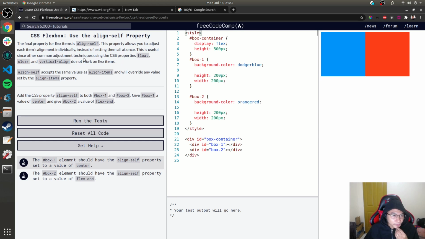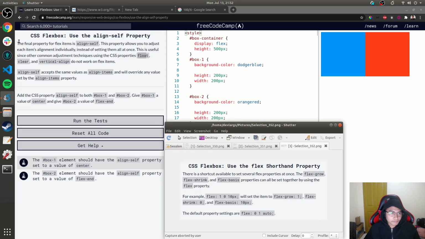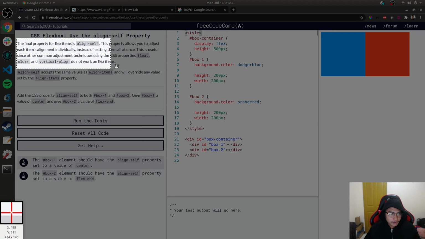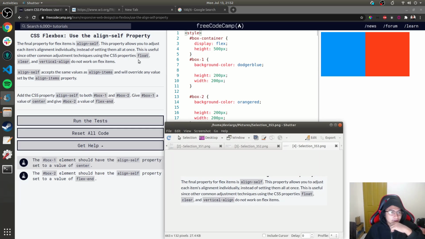Okay, so this is a new learning for me. Align-self accepts the same values as align-items and will override any value set by the align-items property.